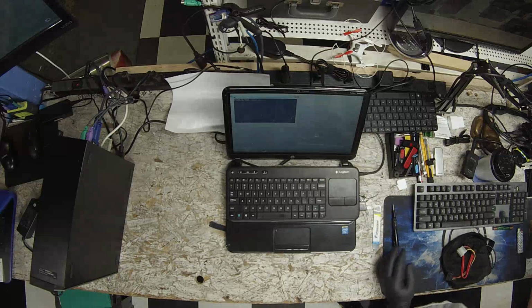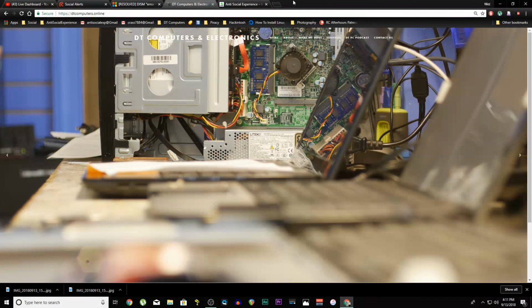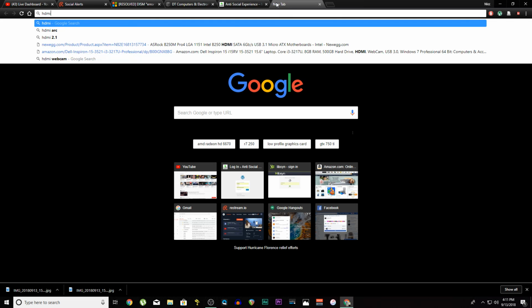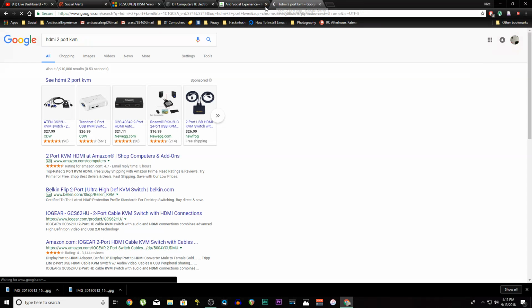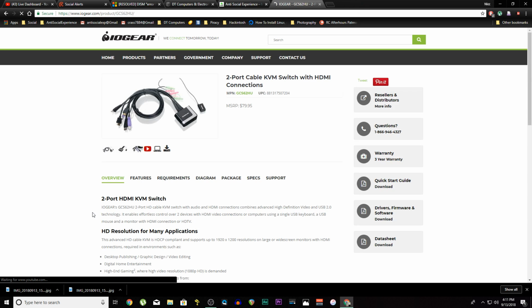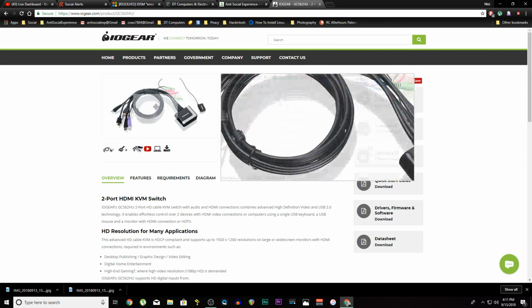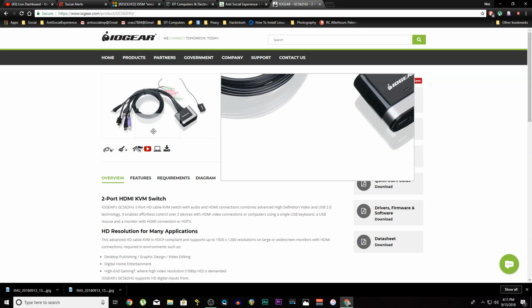Where is that? There it is. I never really did finish this. I think I brought it up. HDMI. Do they have it and do they work? Two-port cable KVM switch with HDMI connection. So IOgear has one. Unfortunately, not every computer has HDMI.